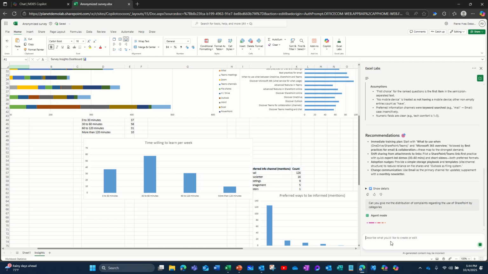I think I have a question in the survey regarding SharePoint, what people like or don't like. Maybe just what they don't like about SharePoint. So I asked it to look there, find that, and then make a distribution of that, so I can have a feeling of what kind of categories of complaints people are sharing.